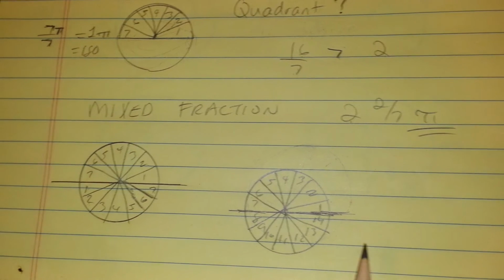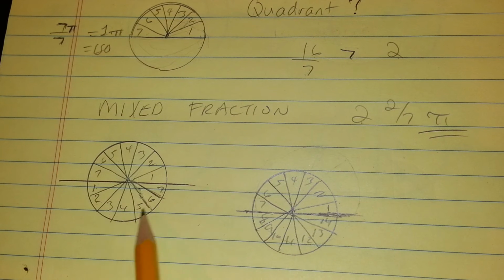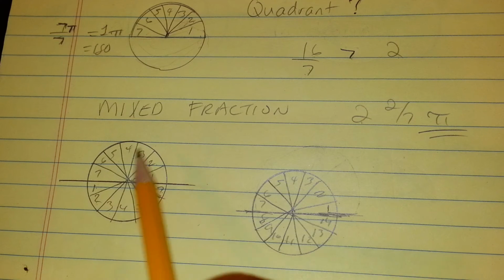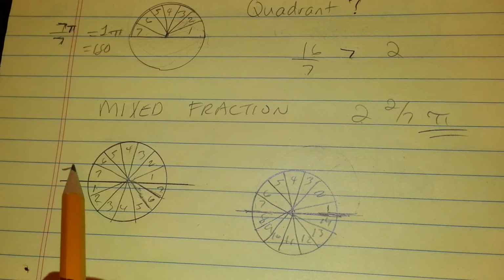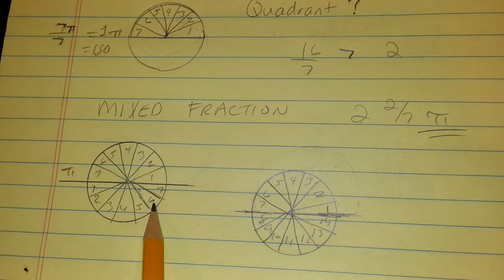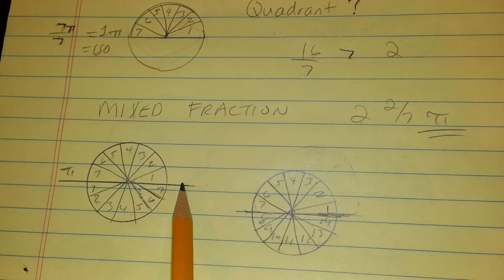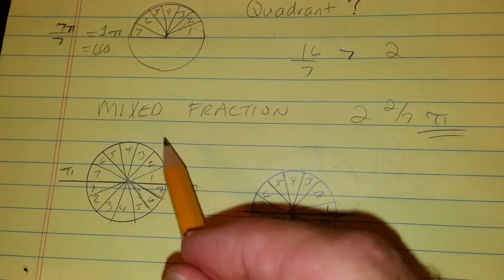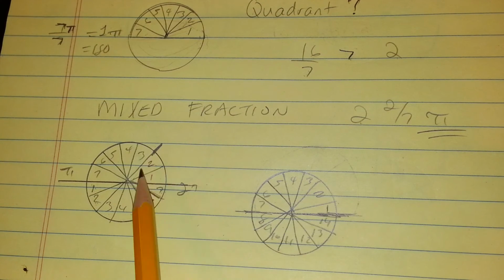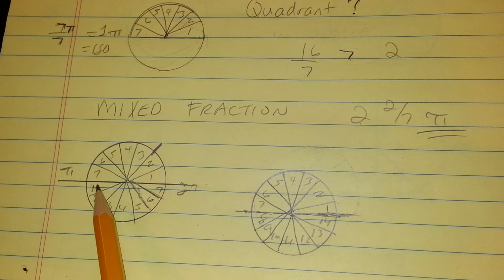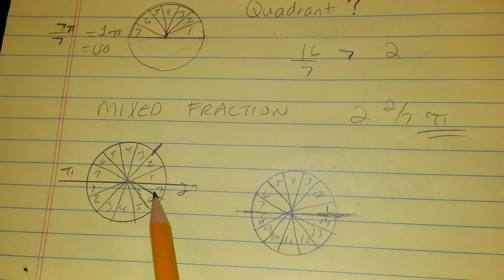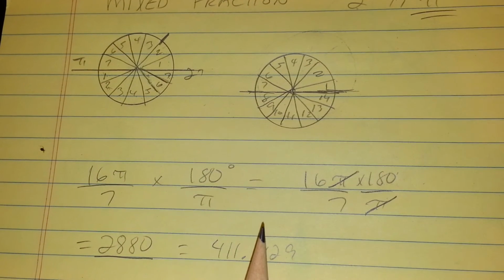One way I could go about it, here I've broken up each π into slices of 7. Here's 7, 7. Here's another. I need to go 2 and 2 sevenths, so here's 1, 2, 3, here's 1 π. 1, 2, 3, 4, 5, 6, 7, another π, there's your 2π, and 1, 2 more. Quadrant 1, okay? Or you could just sit there and count 7, 8, 9, 10, 11, 12, 13, 14, 15, 16, same thing, okay? I don't really need this, all right?